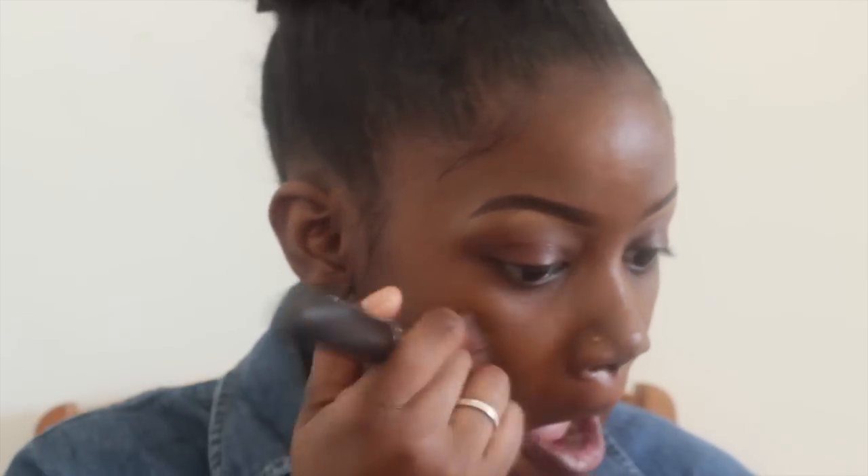This foundation does oxidize. They didn't necessarily have my particular shade — I would have probably wanted to go maybe a half a shade darker. But I noticed that after I finished the rest of my makeup, it did oxidize and became darker than what it was in the beginning. My Maybelline Fit Me Foundation does that too — I can clearly tell the difference, because it leaves a dark mark on the back of my hand.